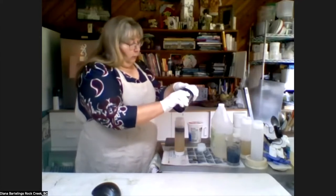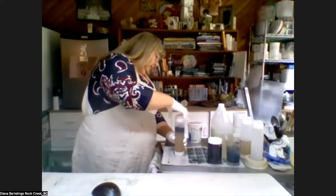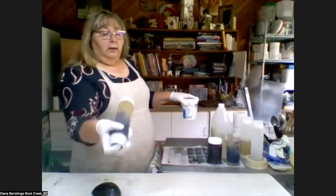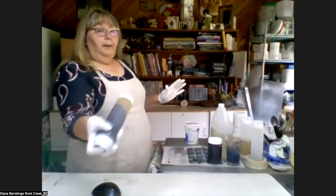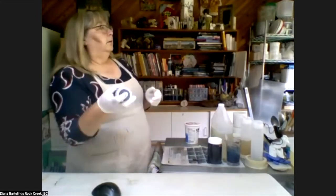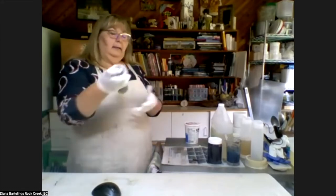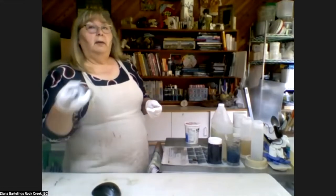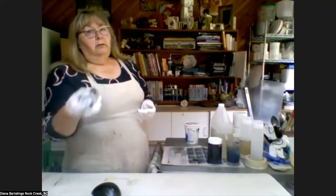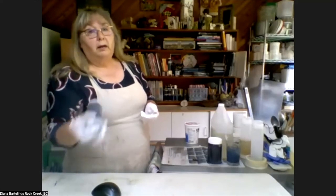Adding the color will thin the print paste down since it's in fluid. If you don't have squeeze bottles you can use a container and stir — some people prefer that. Your fabric is soaked in sodium alginate to create the chemical bond between the dye and the fabric. Without the sodium alginate you don't get the same bond — you might get a stain, but not the colors you're looking for.